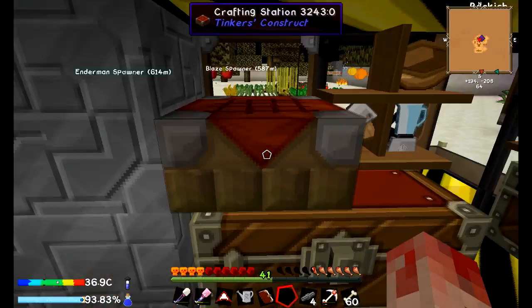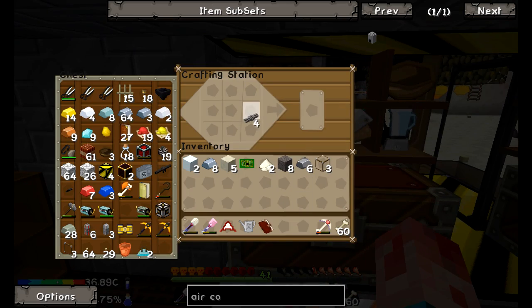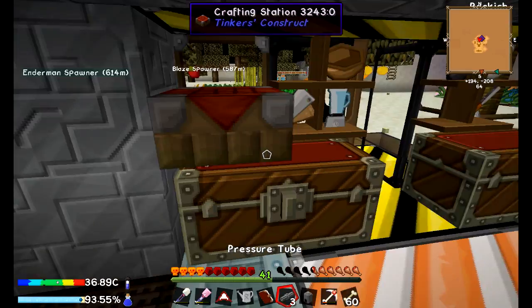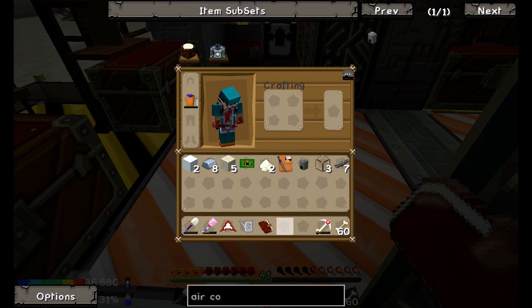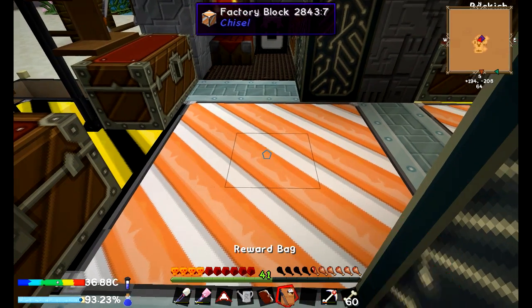What are we doing now? We're making the compressor, aren't we? So let's get that out of the way. Let's get this. Oh, no. Make a furnace first. And there we go. Awesome. One more thing to do? No. So I think we're going to claim the reward bag, and let's see what's in it. We haven't got any reward bags in this one yet compared to Agrarian Skies.